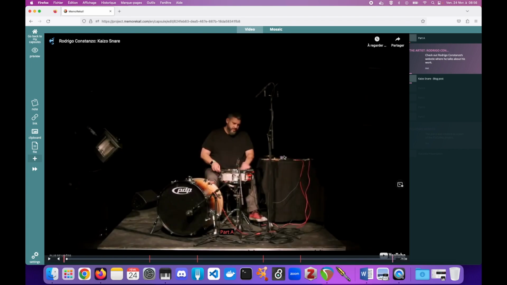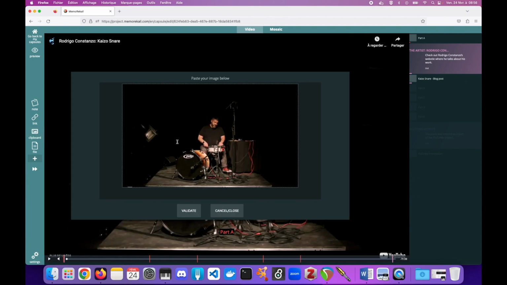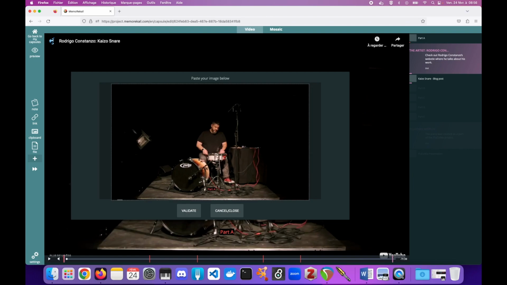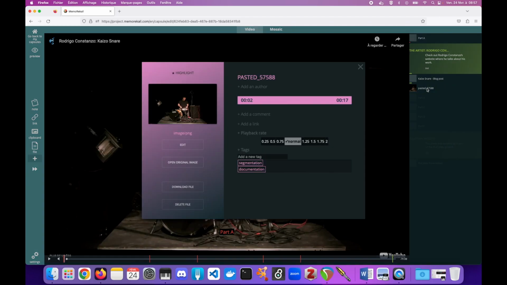So that's been copied to the clipboard. And now if we go to clipboard and we paste, there we have it. So we've got our image which gets pasted in. So we validated that.